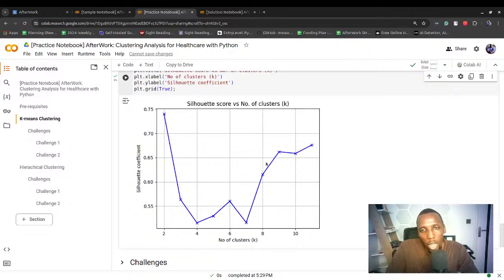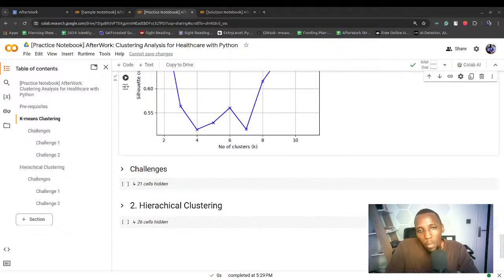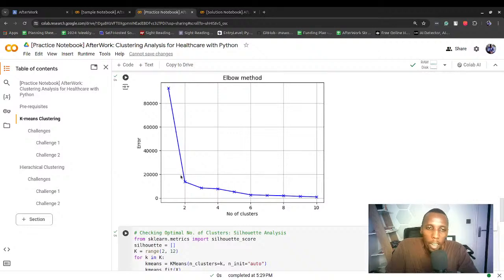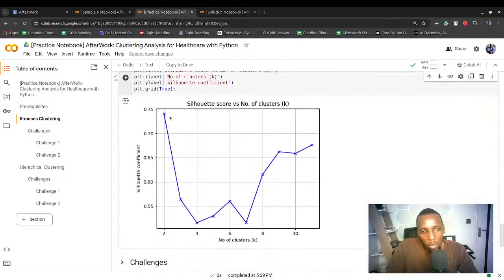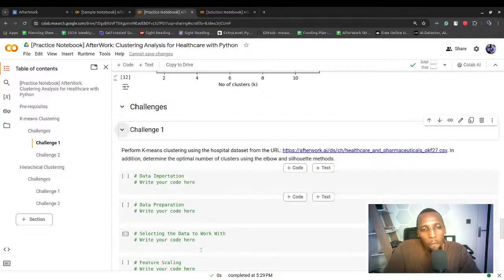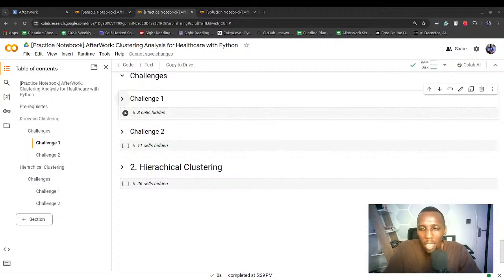So if you had maybe 6 at the top, you'd actually go for 6, or 3 at the top, then go for 3. Basically, we've confirmed that based on the elbow method, 2 was the appropriate number of clusters, and in our case over here, the same case. And that's it. At this particular point, I'm going to ask you to work on the challenge. There are 2 challenges. You can work on the first one, and then once you're done, you can pause the video. You can also verify it. If you have access to the solution notebook, you can always verify your solution.